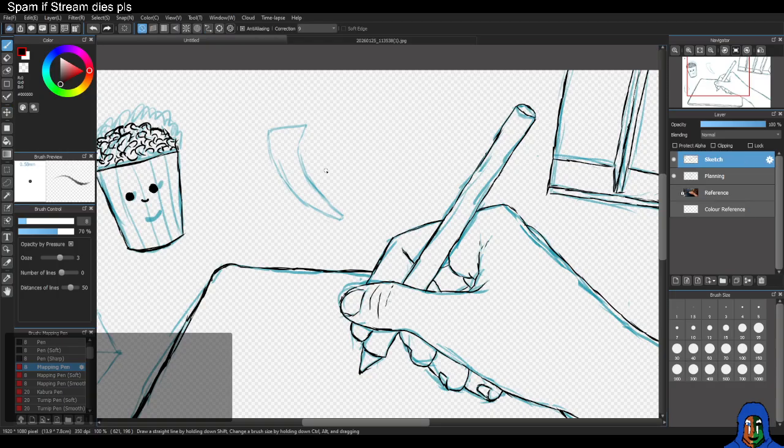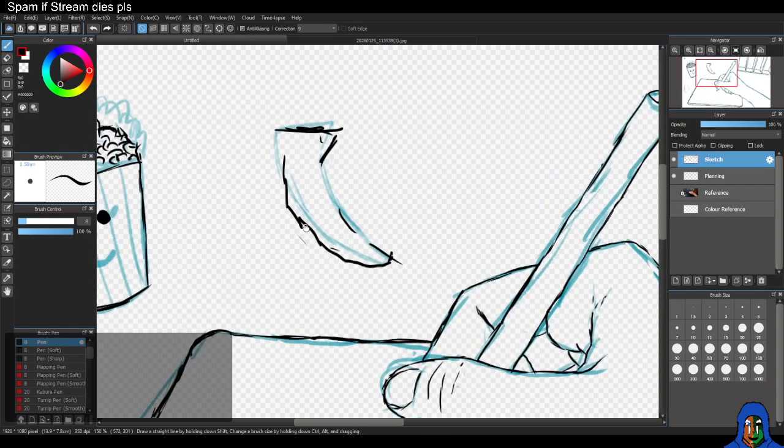I'm just holding it up to my screen right now. Like, end is there-ish, and I'm still using the mapping pen. Oops, don't want to do that. Yeah, top is there. There's the end. Curls in. And the back end is like here-ish. Definitely gonna need to clean that up a lot.